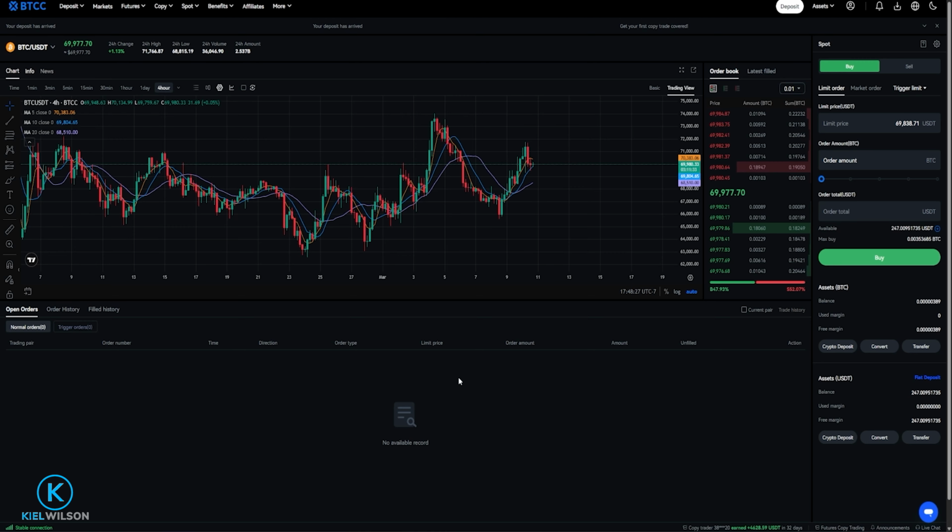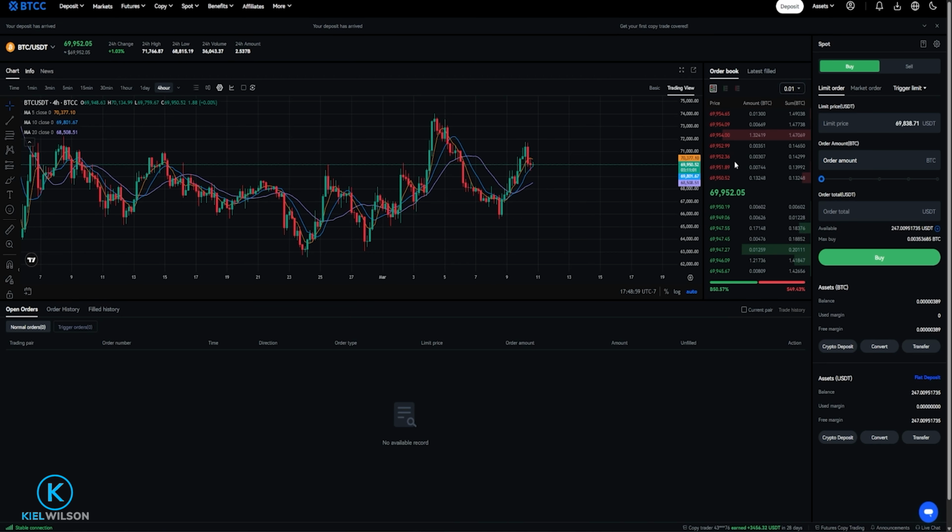All right, let's do limit orders. So a limit order is going to give you the ability to choose a price point that you wish to place an order to buy an asset, or a price point that you wish to place an order to sell an asset. And you can save on trading fees by using these order types because you're placing them on the order book. But you do need the price of the asset to reach your order price before your order is going to fill and either buy or sell the asset.